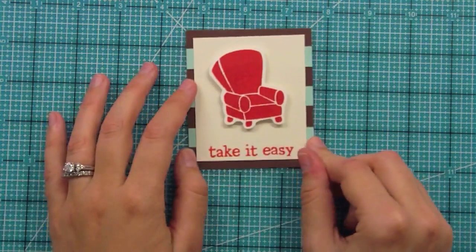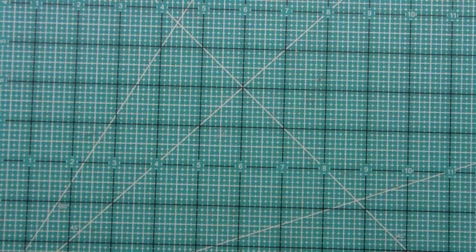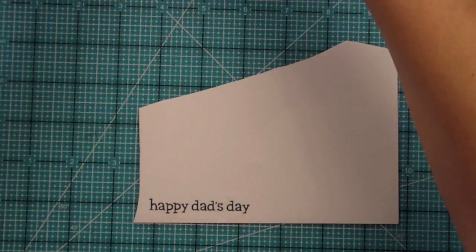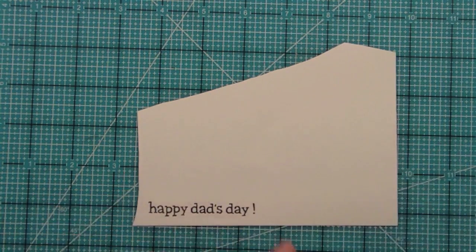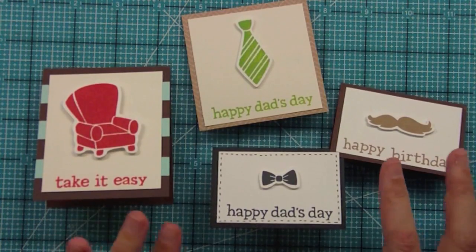There we go, we have this really cute card. There's one more thing in this set — an exclamation point. We always add these in our sets so you can add the exclamation point if you'd like, or leave it off. I just wanted to show what it looks like because I didn't leave enough space on my other cards, but it looks really cute on there.